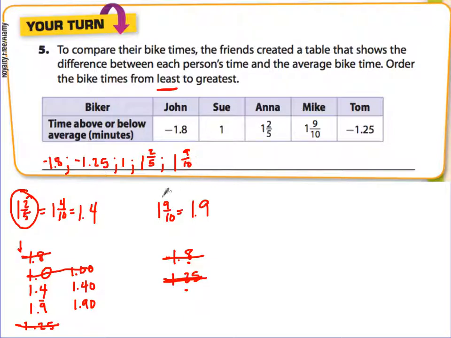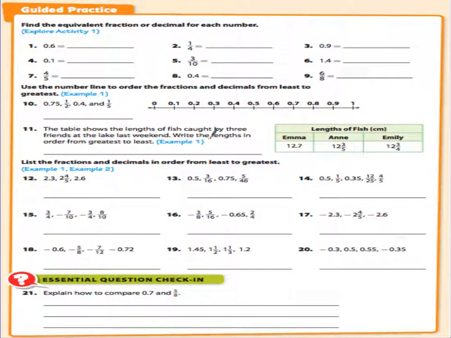And again, the big thing is changing them all to being the same type of number. So all fractions or all decimals. All right, so you have a lot of problems here to practice. I want you to please show your work on a separate sheet of paper and just write your answers here because you're going to have to show your work in terms of turning this, so like here, 2 and 4/5, turning that into a decimal. Okay, if you want to, you can change your fraction to a decimal or a decimal to a fraction, whatever you're most comfortable with, but you have to show your work for that.